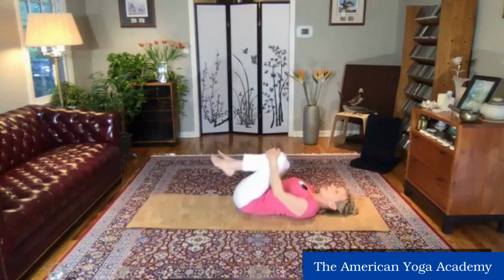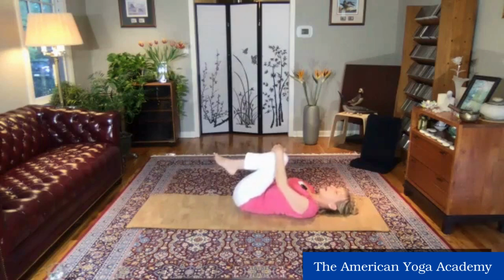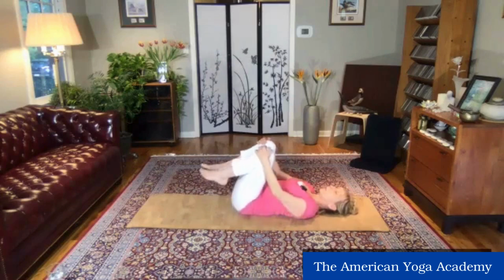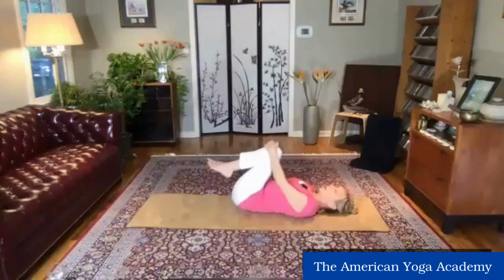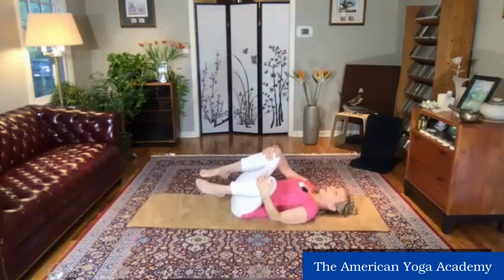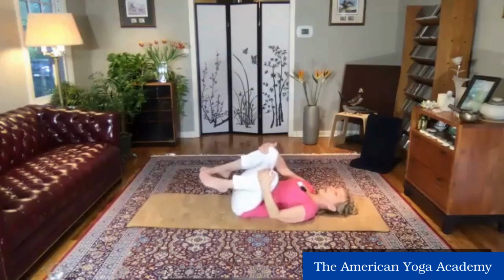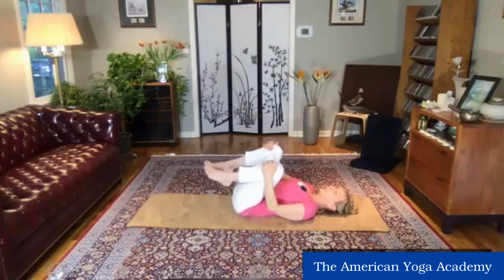And you can widen your knees apart. That'll give your belly a little more room to rise up. If you want to stay steady, that's fine. Or I always like them rocking. So what feels better for you. We just awaken our body first thing in the morning with this short routine, or right before bed, or if you have time right before dinner or preparing dinner, if you've got a family, you could have everyone put the bath towels down and do this routine.